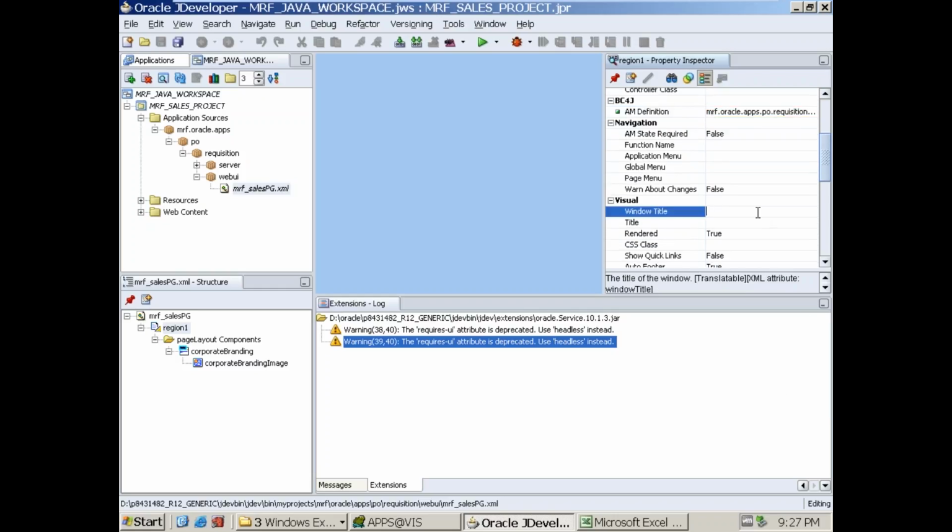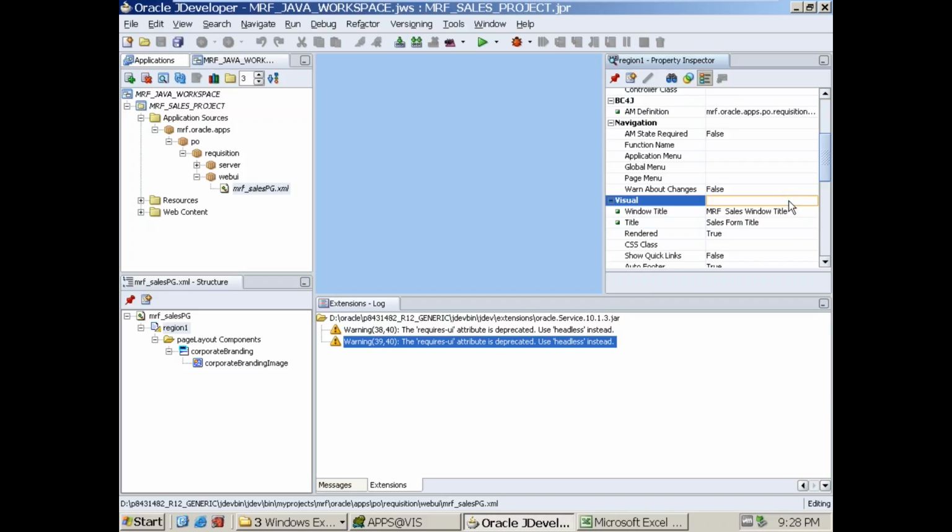Next, window title is mandatory. MRF sales window title. The window title property is mandatory. Title, if you want, you can give, no problem. Let's say something like sales form title.